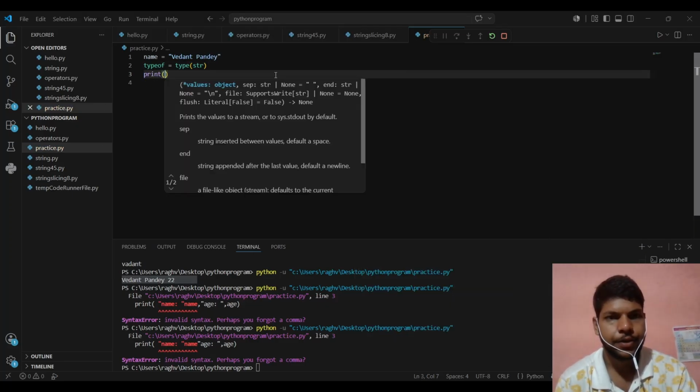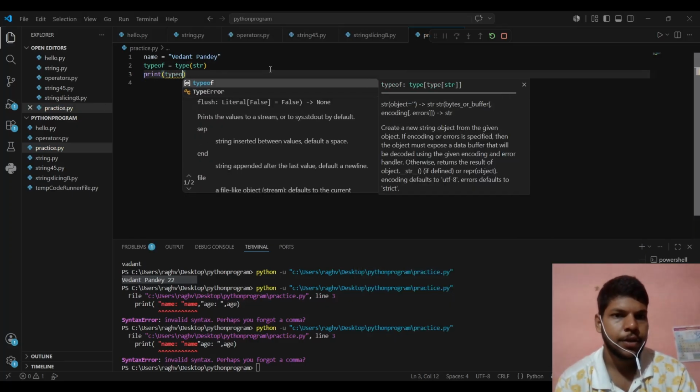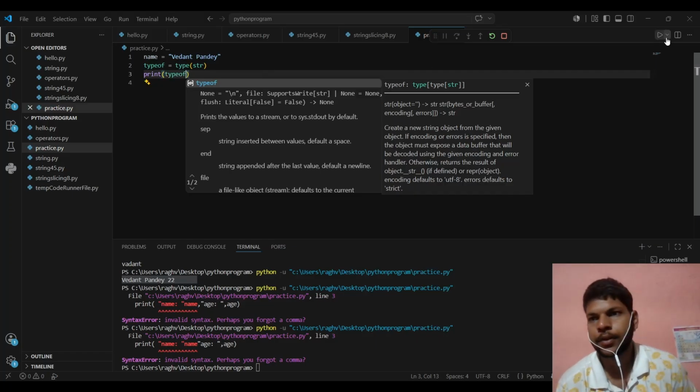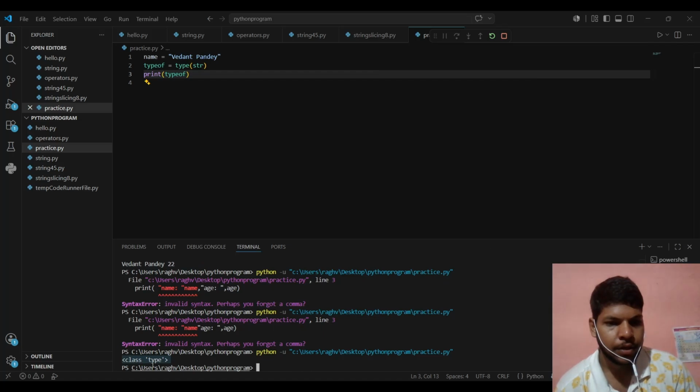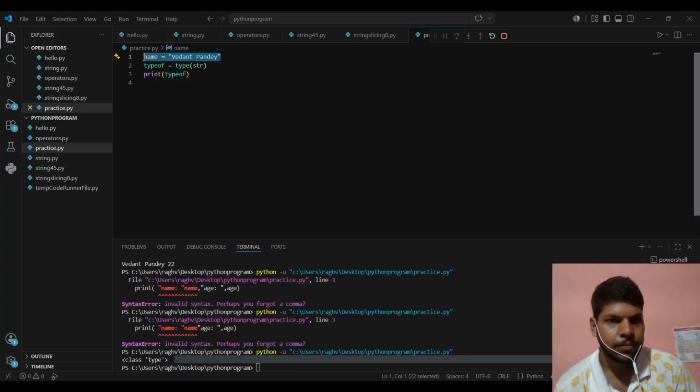After that I will print type of. Let's see. You can see in output, class type. Name is string and it is showing the class type.